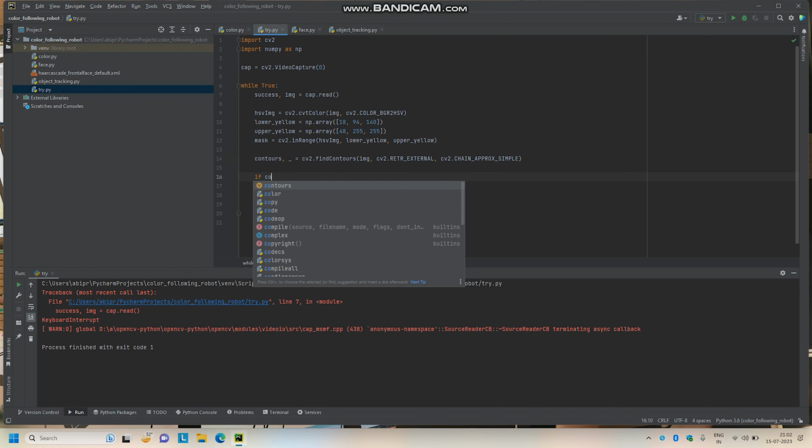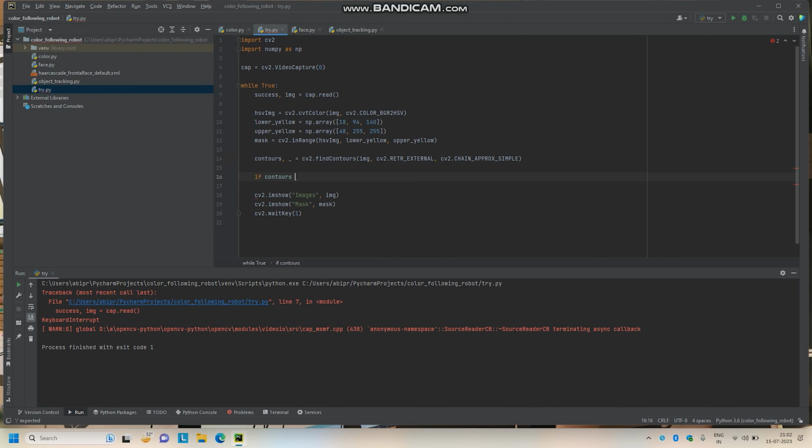And if contours is not equal to 0, if the yellow color is detected, greater than 0, then we will move further to the next step. We need to find the maximum contour, the largest contour.